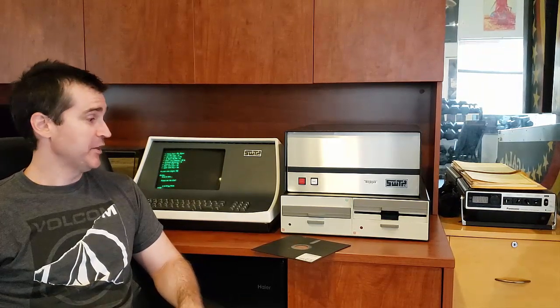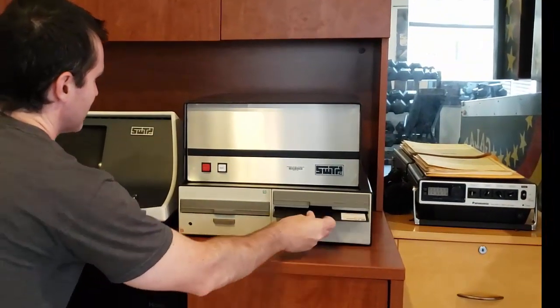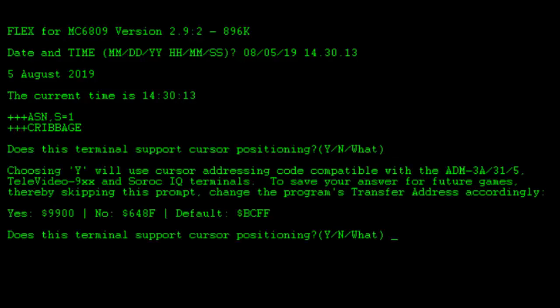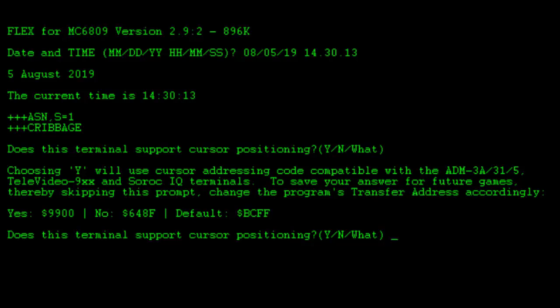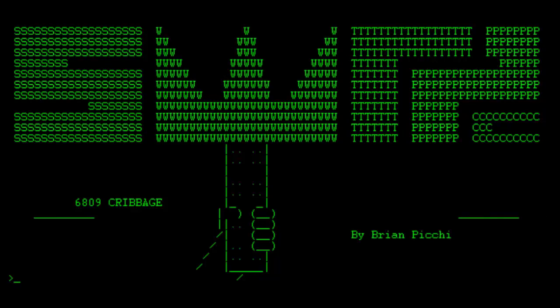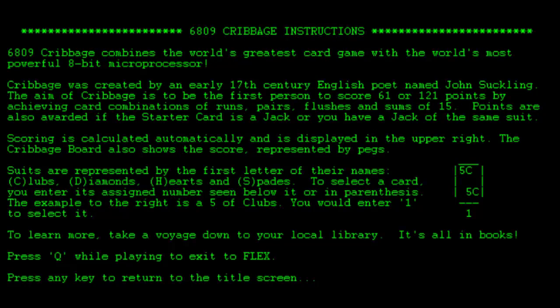So now I want to put this in the floppy disk drive and show you what it looks like. Because I wanted the user to be able to use any terminal with 80 columns, I pose the question: if you have one of the following terminals with cursor addressing facilities, enter 'yes,' otherwise it'll just be the default game. If they enter yes, it takes advantage of those features — about seven or eight kilobytes dedicated just to animation, such as the intro and other areas. There's a cool style introduction with a guy holding a trident made out of a cribbage board. You can go to the instructions to learn how to play cribbage.